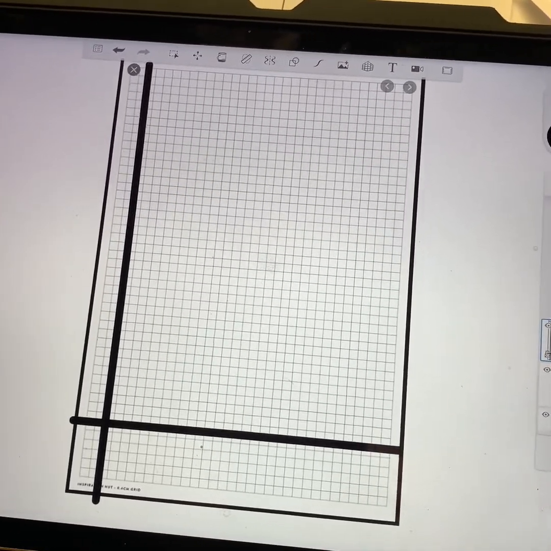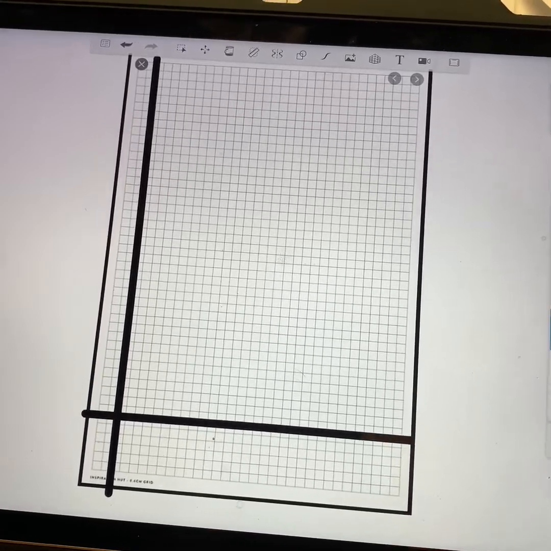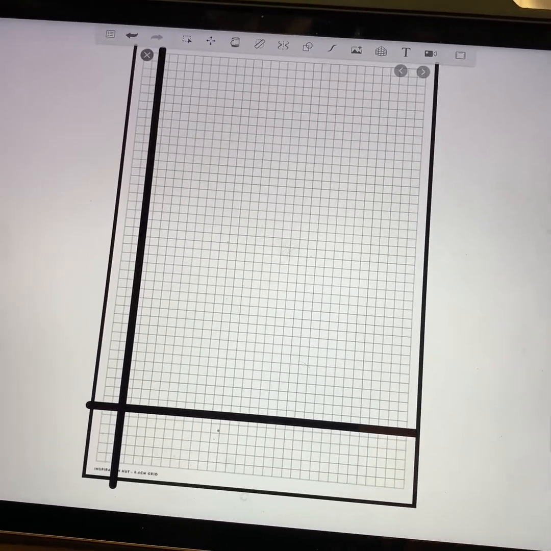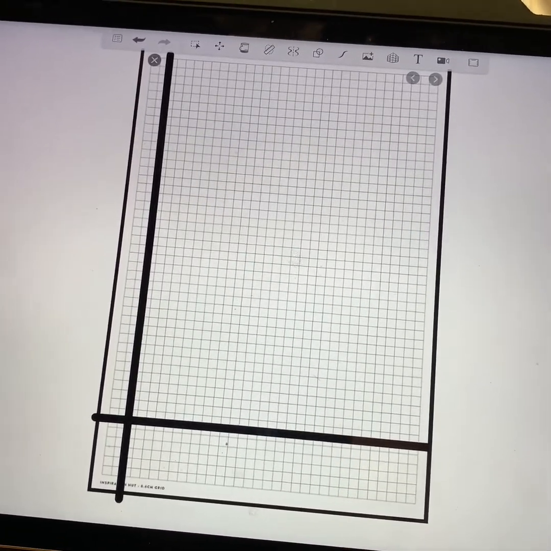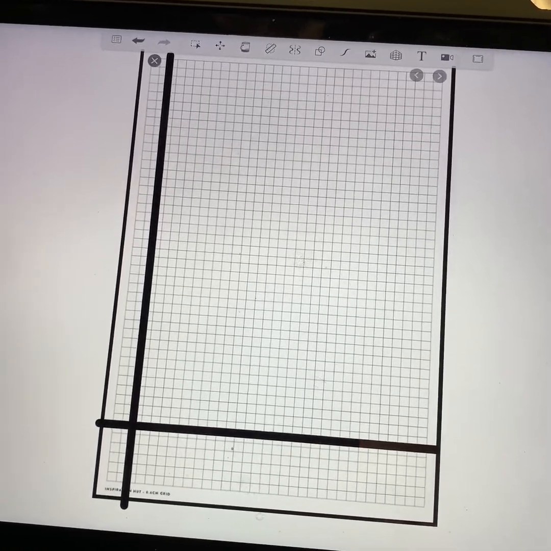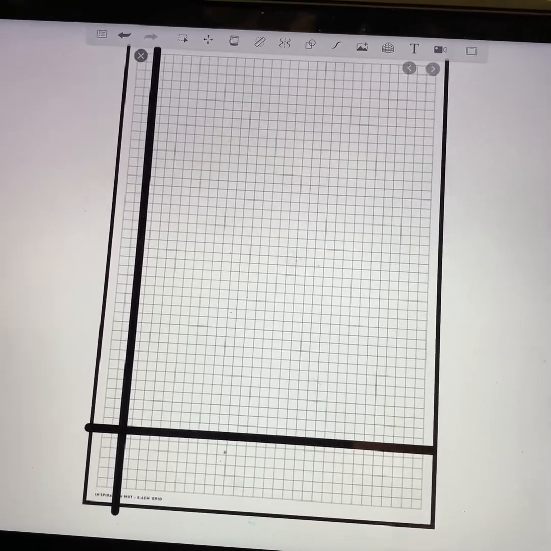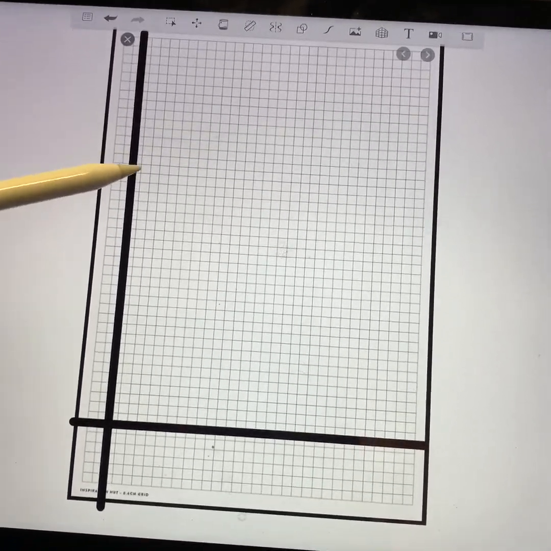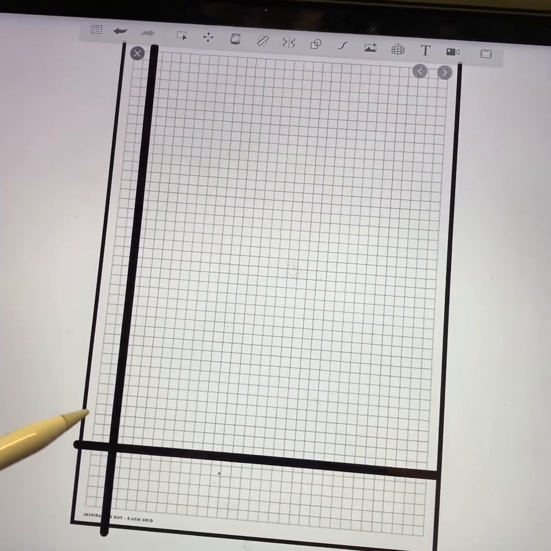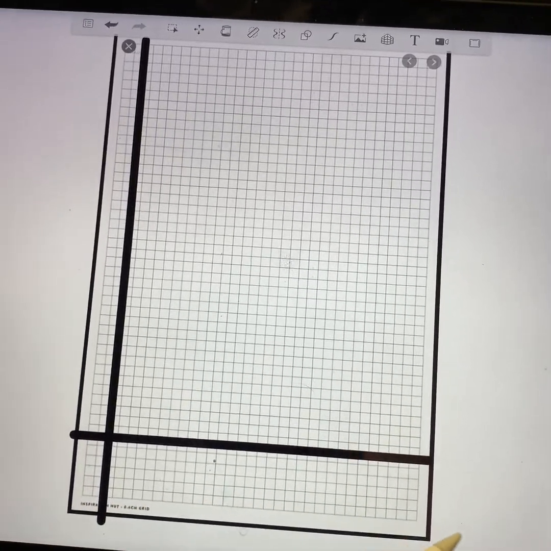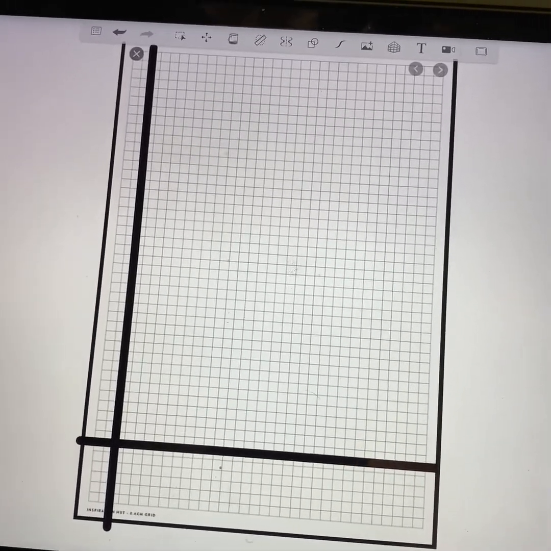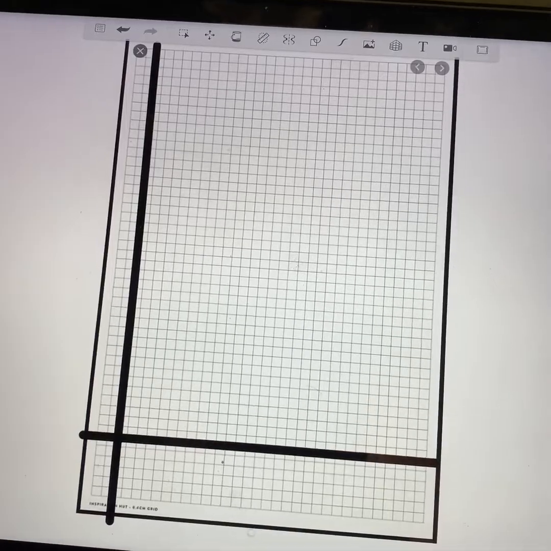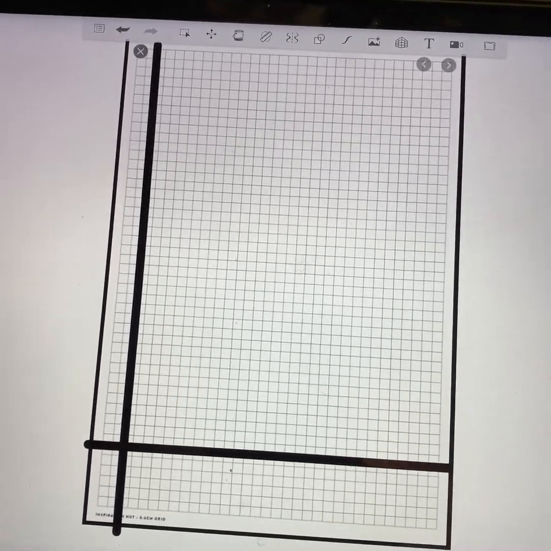So here we are in Autodesk Sketchbook. You can certainly do this on an actual piece of graph paper. I have used a copyright-free piece of graph paper from online that I will attach to the assignment so you can do the same thing. And I have created a y-axis, I've created an x-axis, and I'm going to start to think about my scale for making a math picture.